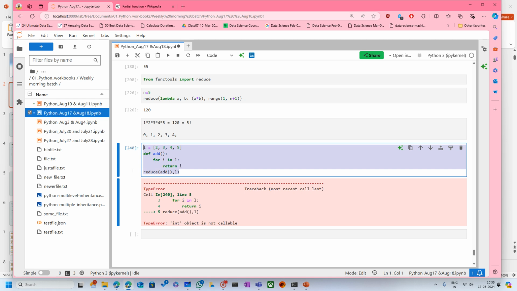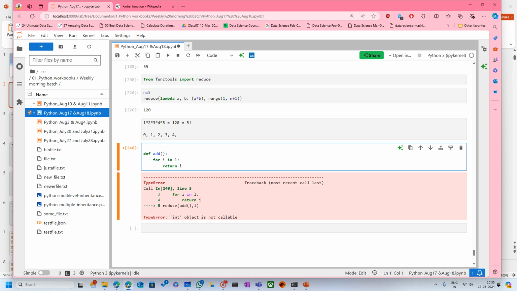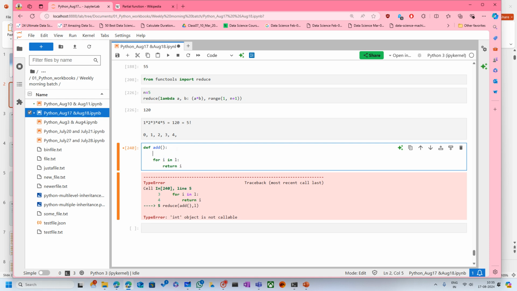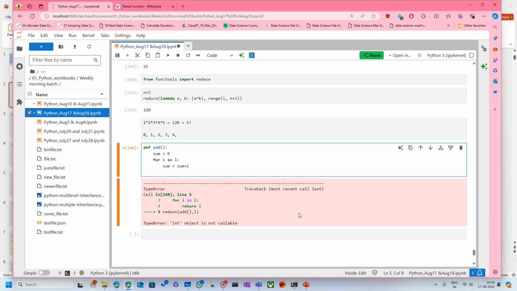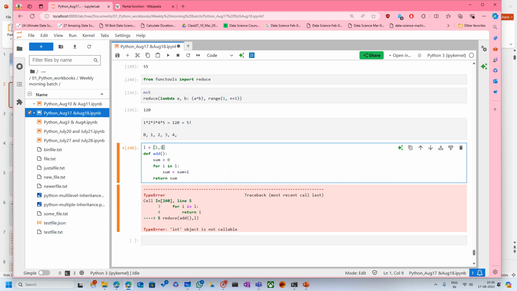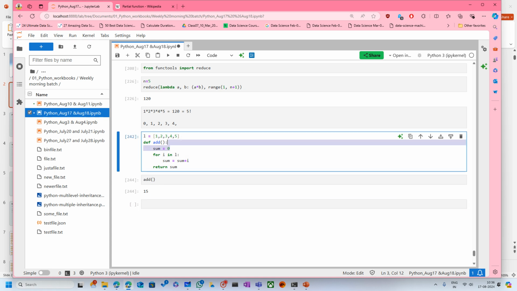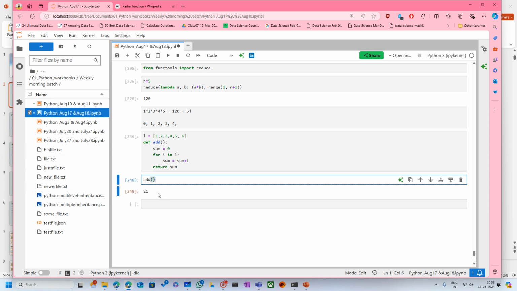If you want to replicate the same thing wherein you want to return the final sum, you can write it without reduce. Without reduce it becomes easy. You just have to iterate over the list, add those numbers, and then return the sum. So I define sum equal to 0, for i in range of L, sum is equal to sum plus i, and then finally outside the for loop, you return sum. L should be something like 1, 2, 3, 4, 5. If you call add, you have 15 because the sum of all these numbers is 15. If you want to test that, add another 6, call again, you get 21. So this way you can do it without reduce.